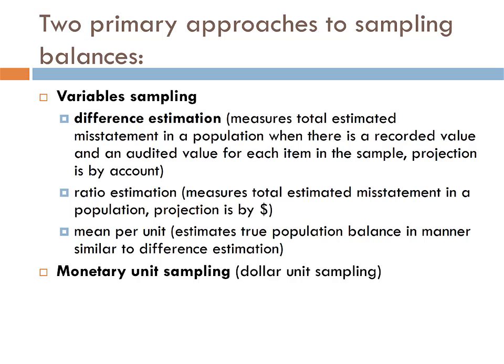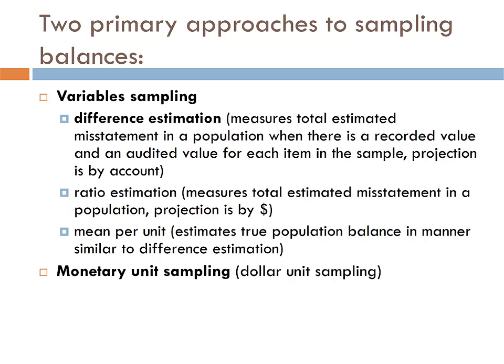So we send out 100 confirmations. Let's take a really positive assumption here and say we get all 100 of them back. And let's say there are 8 of them that have misstatements, 8 out of 100. Now, obviously with accounts receivable, you would expect to find more overstatements than understatements, but it's possible that you would find both.